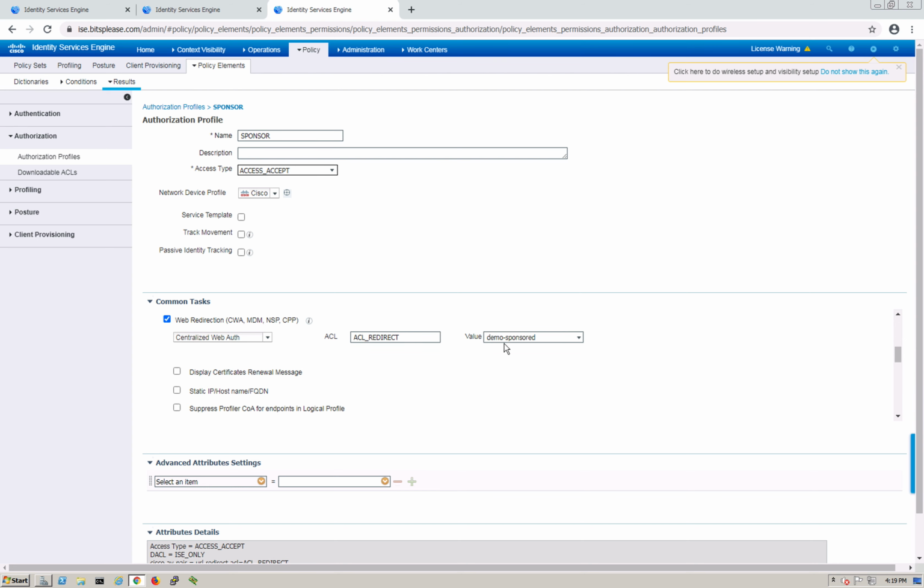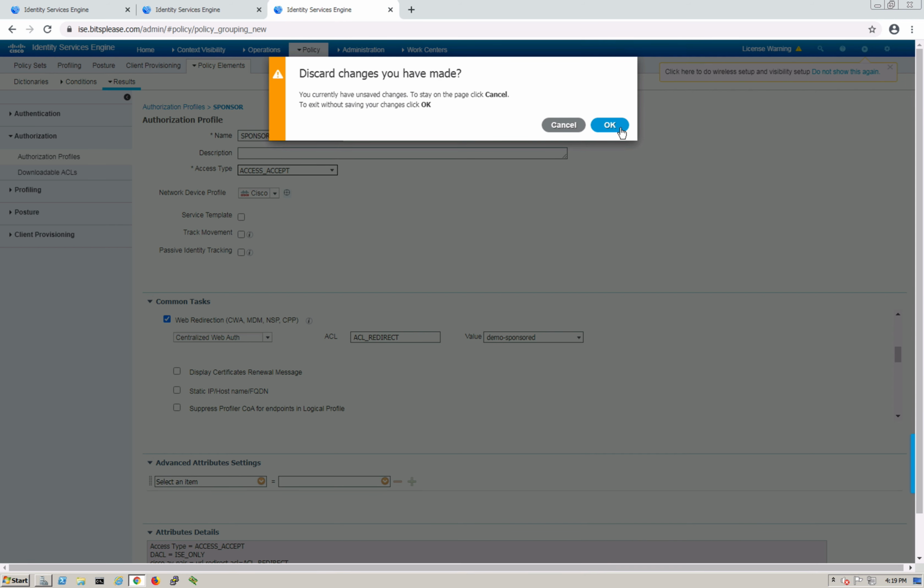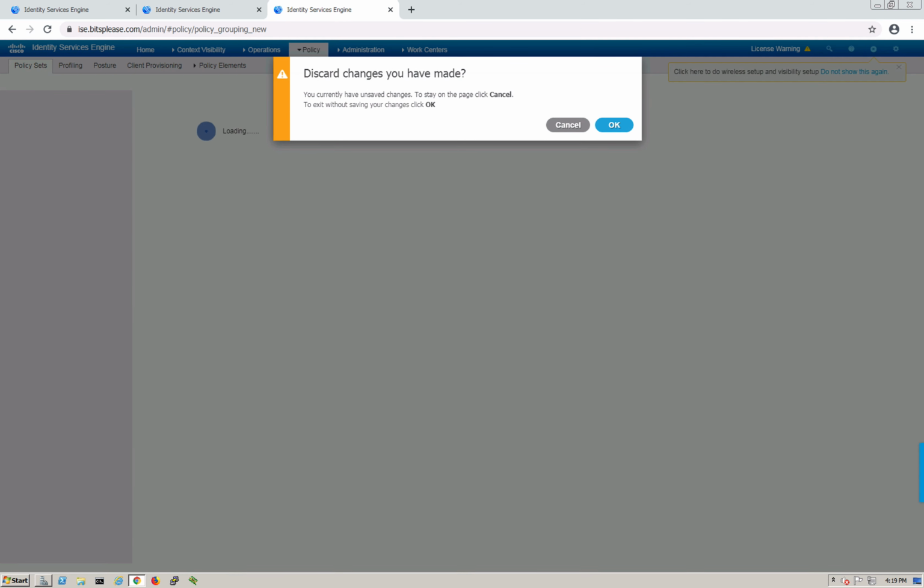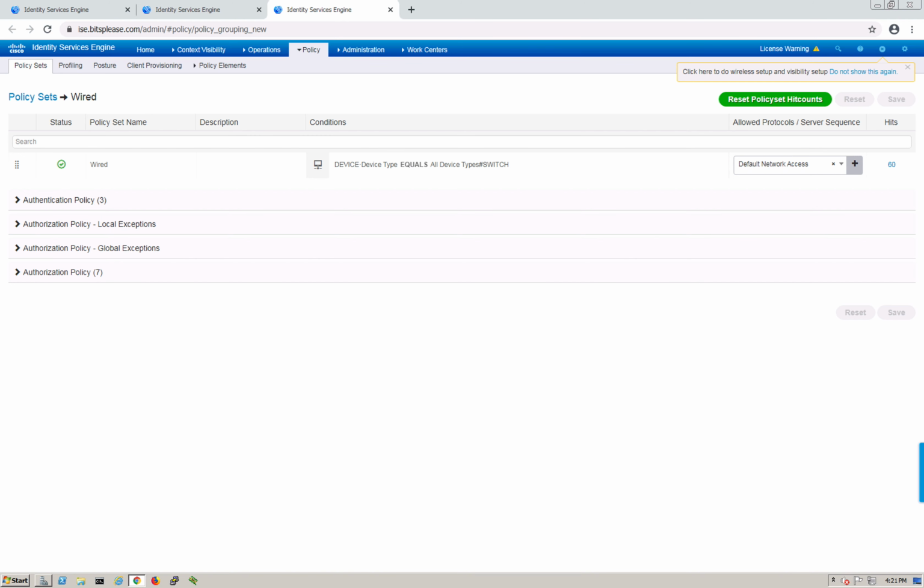The value of the sponsored portal would be different from the one we created before. Here it is, demo sponsored, the one which I just now showed you, right? And coming down to the policy sets as well, the only difference you will see is under the first authorization policy. Basically, I would have created a new authorization policy, right? Let's see that.